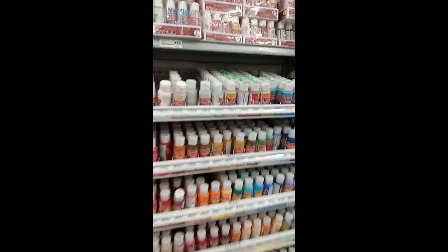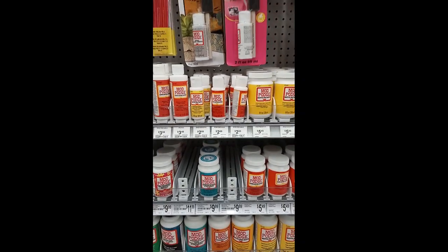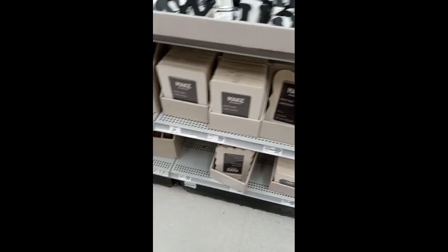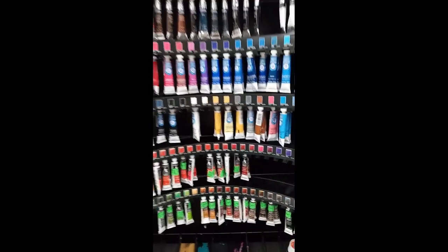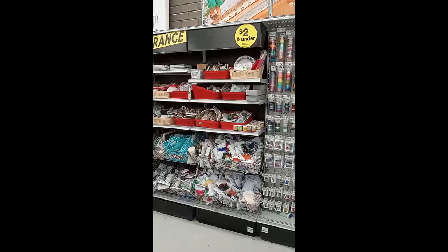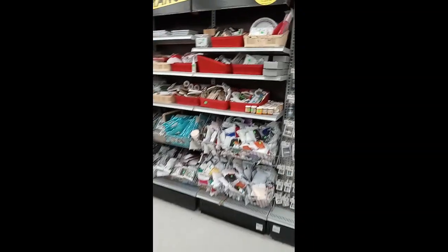I considered buying some paint but I just bought some for a Creatology project and for a class I was teaching, so paint didn't feel right. They do have a lot of it though — for anyone who shops Dollar Tree, you can get a little bottle for a buck twenty-five, and these were cool at 99 cents each. These wooden frames might be a good fit. More paint, more paint kits, and then the final clearance aisle, which looked huge but was a little disappointing.